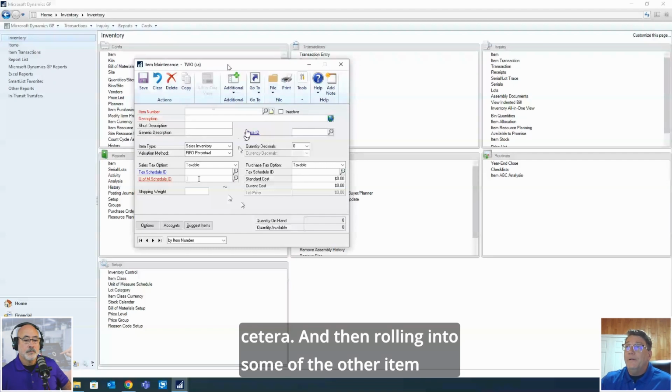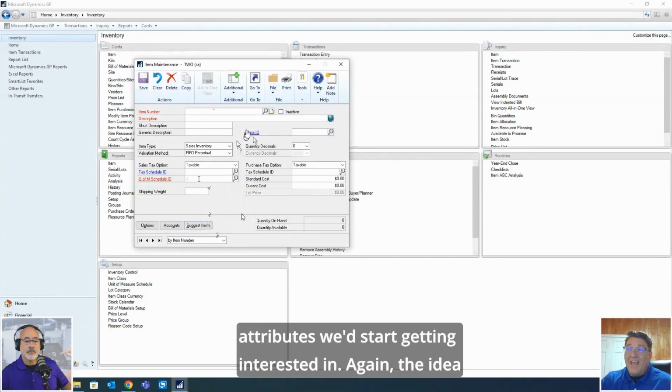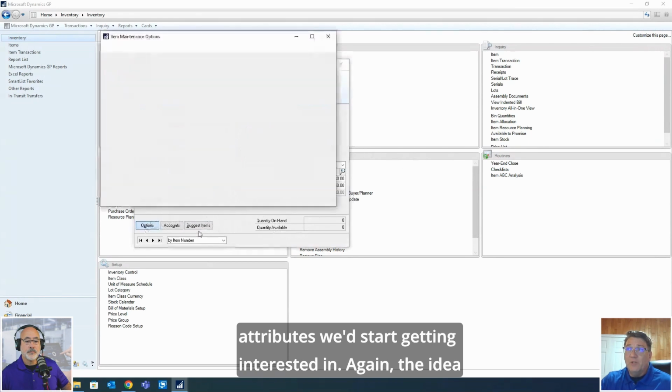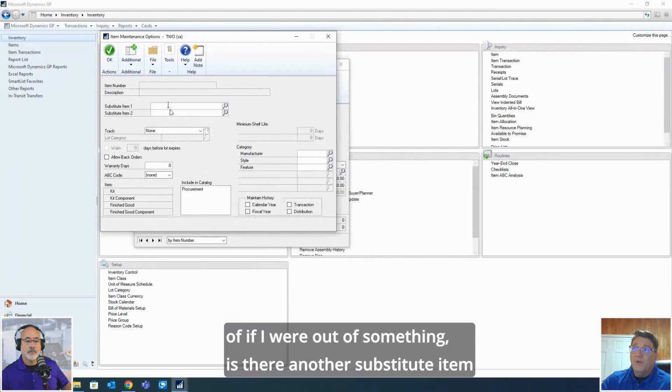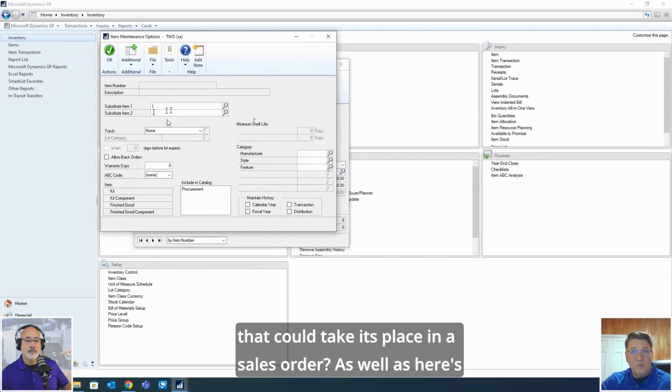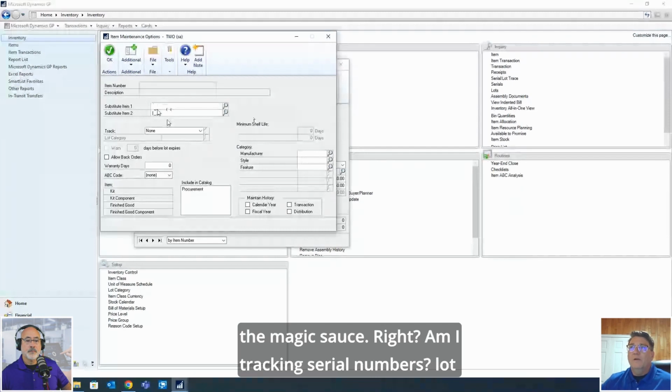And then rolling into some of the other item attributes we start getting interested in. Again, the idea of if I were out of something, is there another substitute item that could take its place in a sales order? As well as, here's the magic sauce, right?